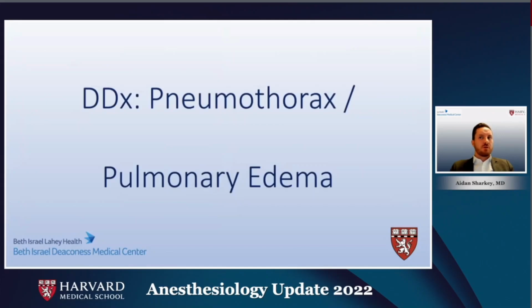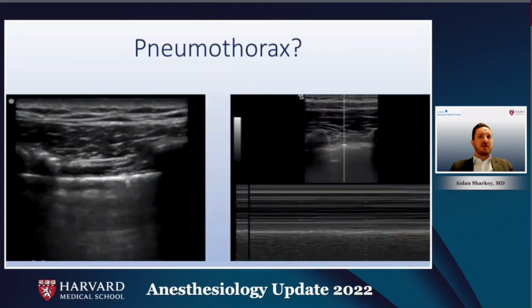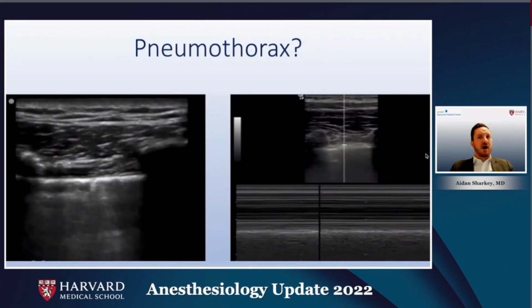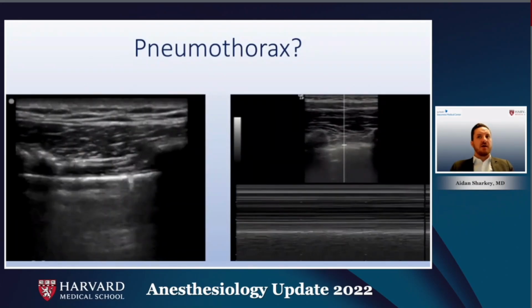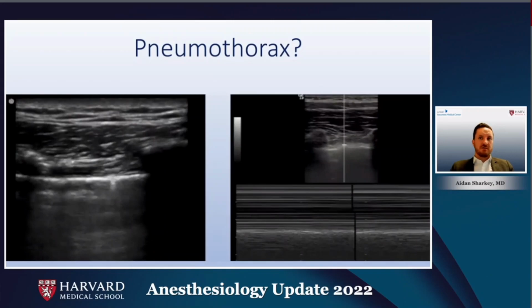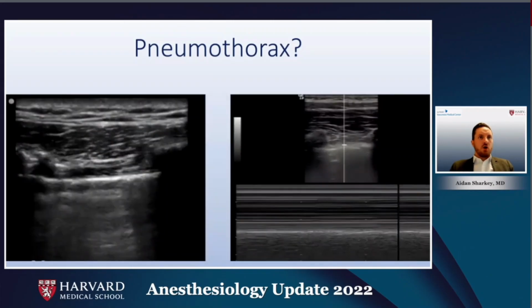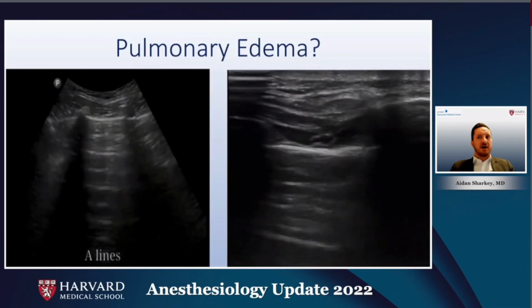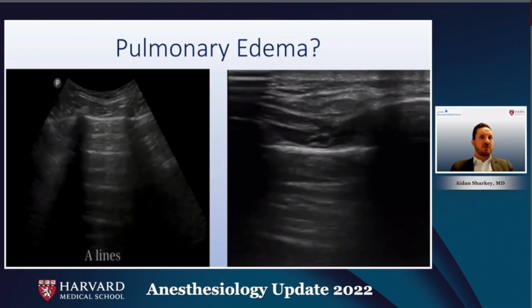Could this be a pneumothorax? Could this be acute pulmonary edema? Well, when we examined the patient for lung sliding on the side on which he had the nerve block, we could clearly see lung sliding and the seashore sign again, indicating that there was no pneumothorax in this region. We also couldn't find any evidence of pulmonary edema, as no B lines could be identified in any quadrant. So effectively, pulmonary edema was not the problem here.